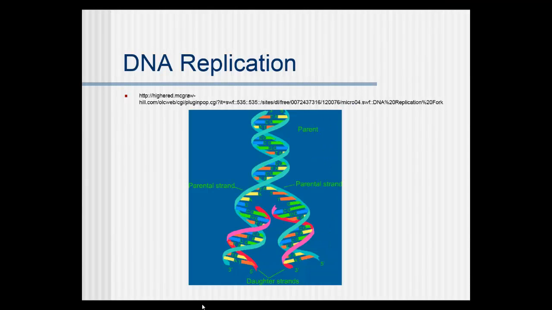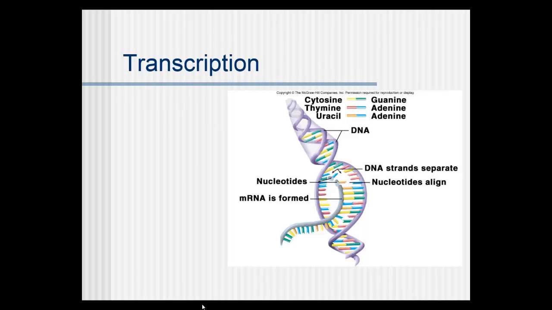So the process of DNA replication occurs in the nucleus. We're making another copy of DNA when cells are growing or dividing. If we are working towards a protein, and that's the job of DNA, is to make protein, we undergo another process which is called transcription. And that process involves unwinding the DNA ladder and making a copy of messenger RNA.